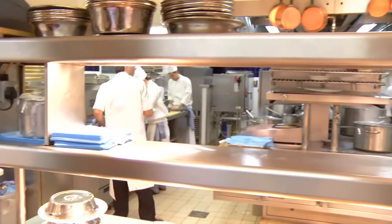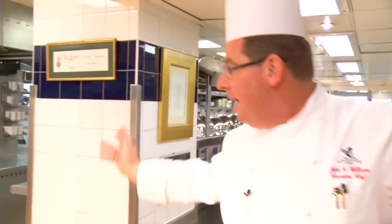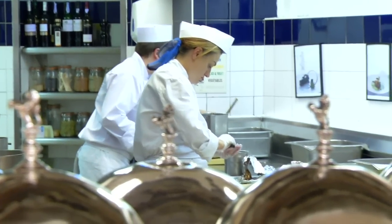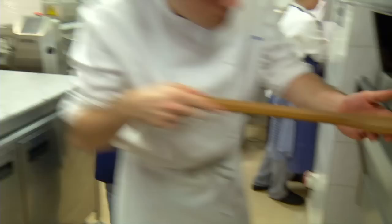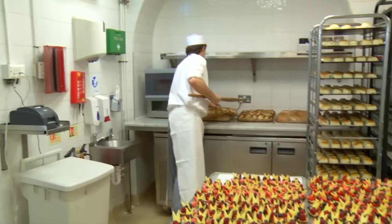We have a butchery and a fish preparation area. Over there on the left, the breakfast is still going. As we move along into the kitchen, we have four main sections: the entremetiers, taking care of all the farinaceous dishes; then the poissonnier, obviously looking after all of the cooked fish and shellfish; we have the saucier, taking care of all of the poultry and game; then we have our pastry. Over here, the larder, then a small snack area. This is my private dining kitchen. This area here is the bakery — also where we do all of the pastes, all of the doughs, all of the afternoon tea preparation. Massive area, a big business area.